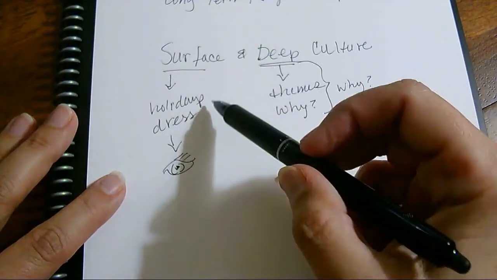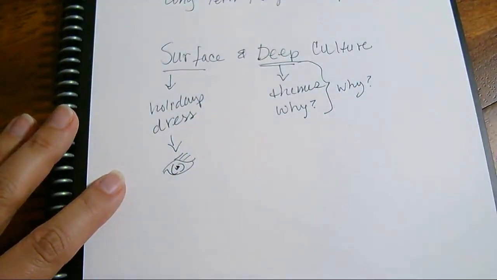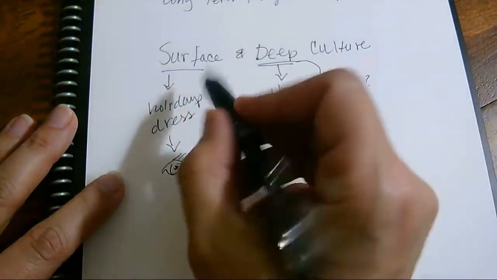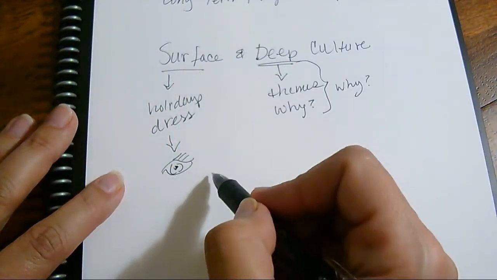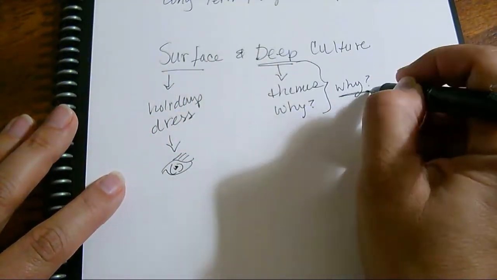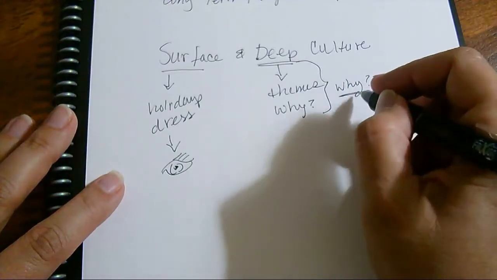So when we think we're being culturally responsive by bringing in holidays and, oh, we're going to celebrate Cinco de Mayo or going to celebrate Chinese New Year, that's great, but it's still surface culture, something we can see. What is the why behind that? What is the why behind Cinco de Mayo?